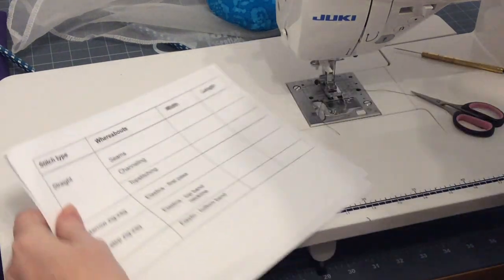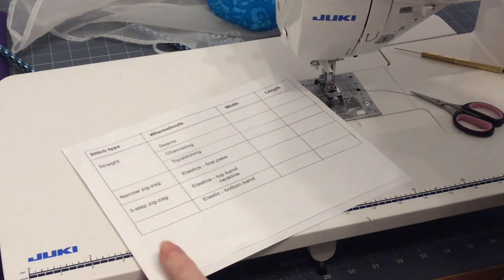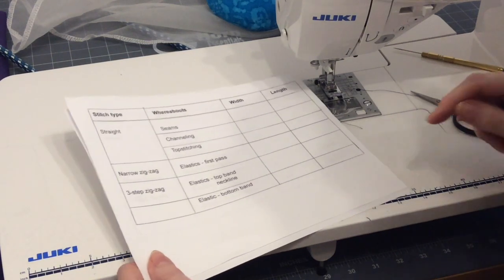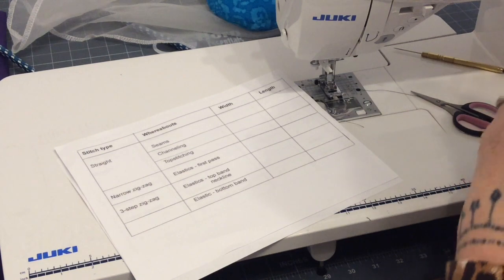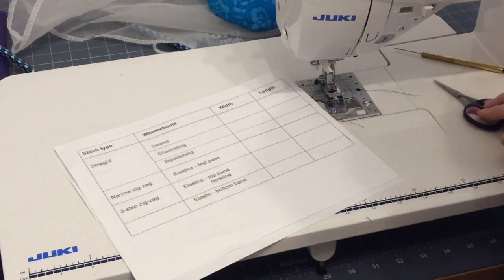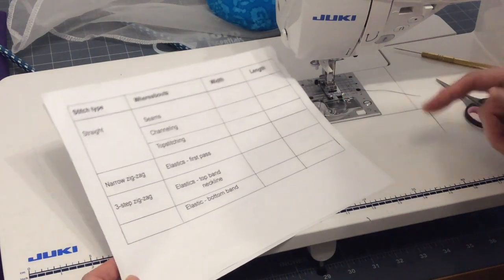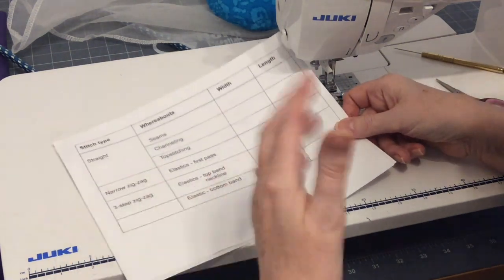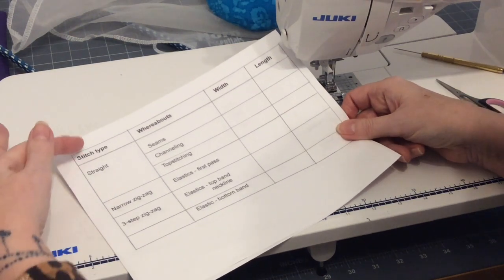note-taking. I think it's a good idea anyway to start off by making a note of what stitch settings you need on your machine for which part of the bra. I have a chart here. You might not want to go this far. You might want to just make notes, but I've got a chart that I usually prepare for students. I've got the stitch type here.